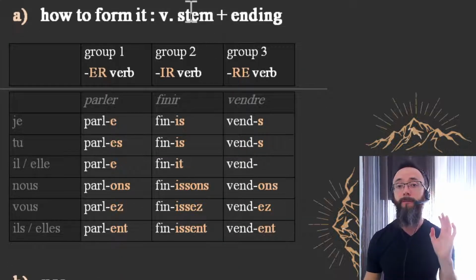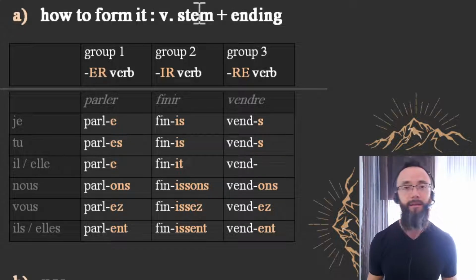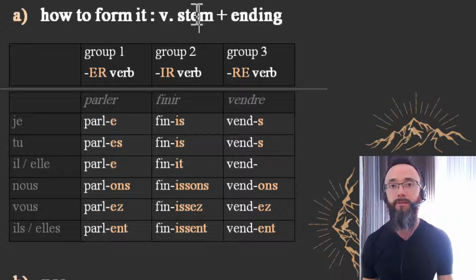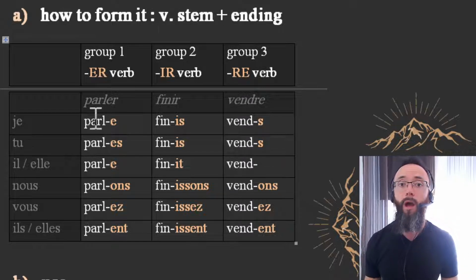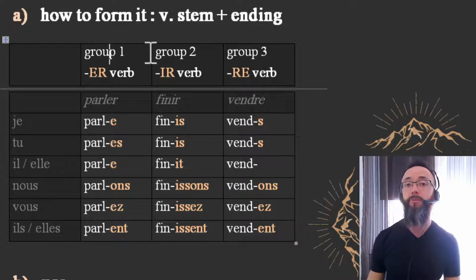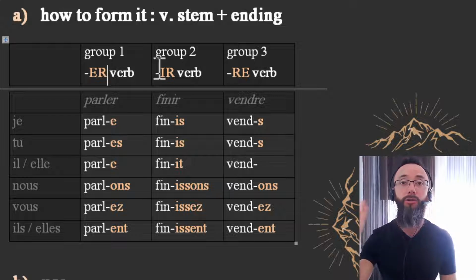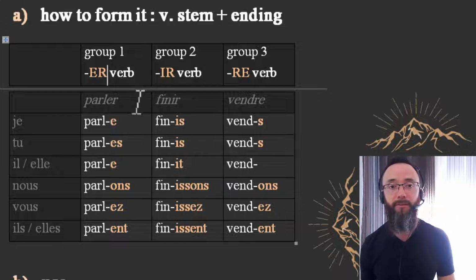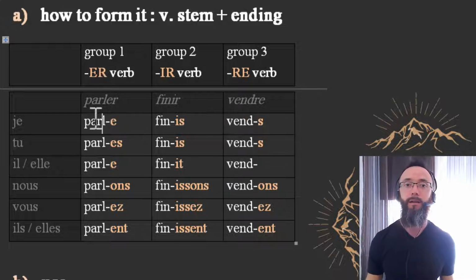We're going to use the verb stem and add the ending. When you run across a verb or a list of verbs, it's a great idea to ask, what is the stem? In the case of verbs of group 1, it's very easy to know what the stem is. You just take out the two last letters of the verb, er. It gives you the stem. Easy as pie. Let's have a look at those endings.